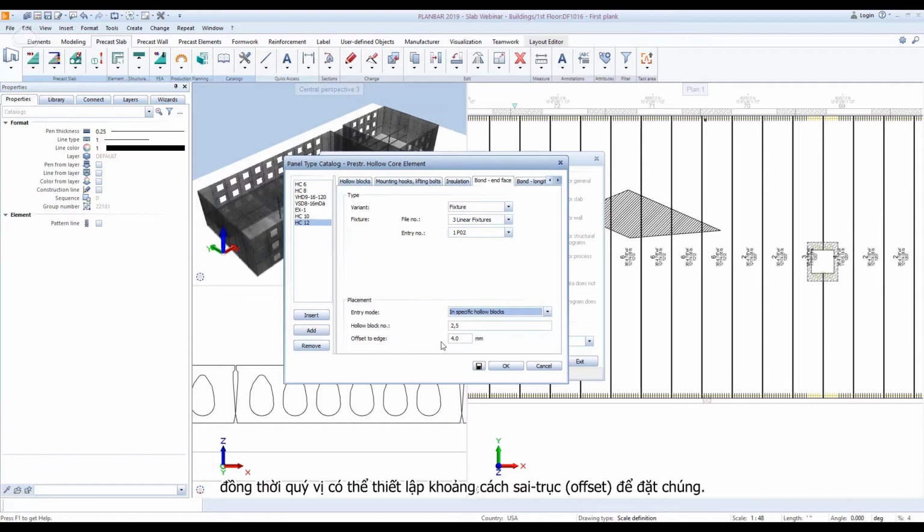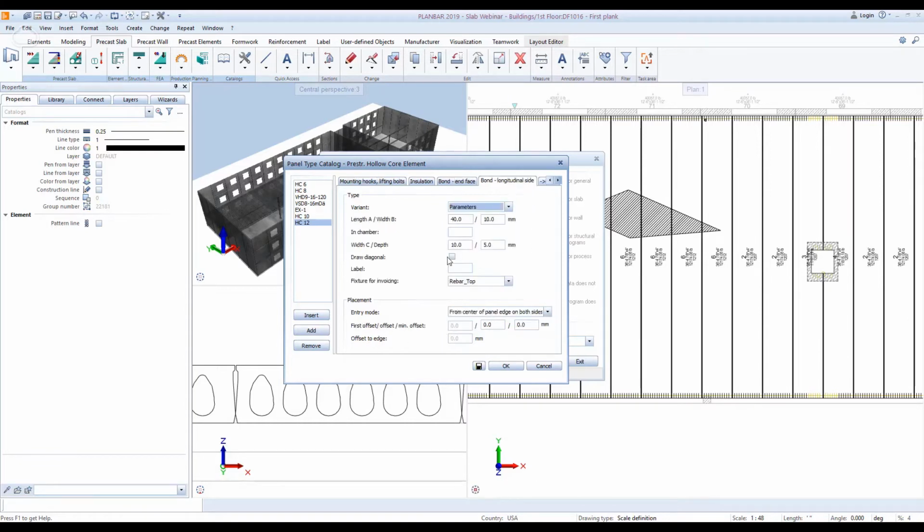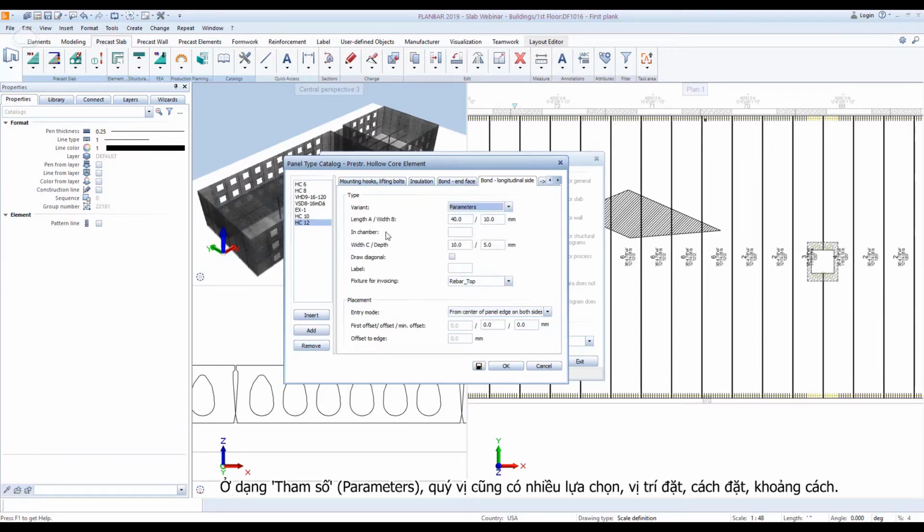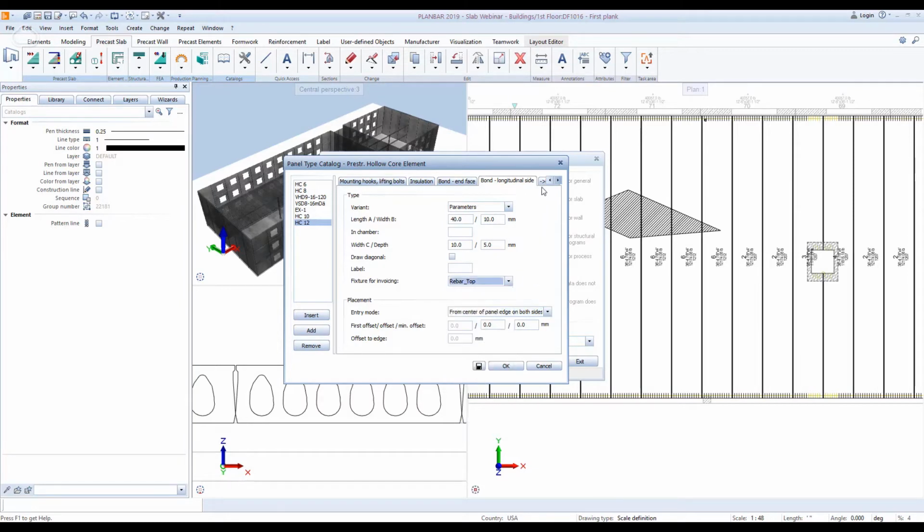And you can specify the offset of it as well. And the longitudinal sides, same thing. You can do a parameter or a fixture. Fixture, you select the fixture, or the parameters. You can choose a bunch of different options and where it belongs as well.